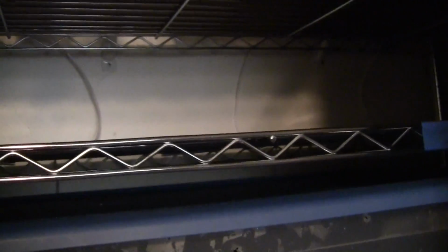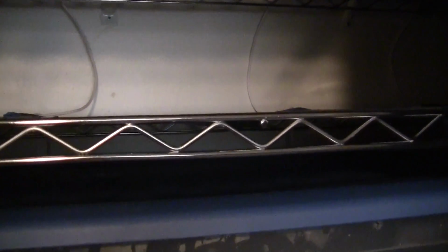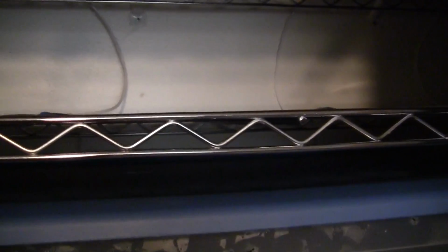Also, if you're going to dish out cash for something like Freedom Breeders, they build them to order, and I had a couple friends that ordered some, spent a lot of money on them, and they came in broken, shelf brackets not working, the heat tape shorted out, and they had to get it replaced. So it's kind of better to get FlexWatt or do it yourself if you're having a small setup. If you have the money to dish out on Freedom Breeder, go for it. They're really nice, aside from the problems my friends had with them.